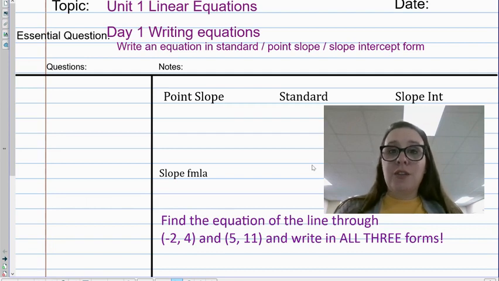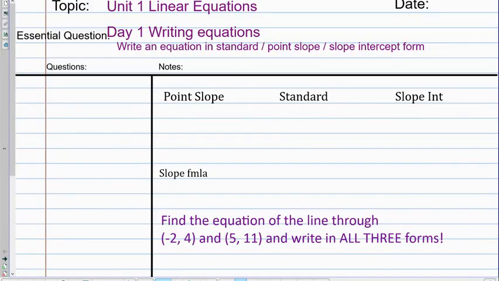So we are going to get started on our first day of notes. It is September 11th, but you should put the day that you are taking notes here. And then it would probably be a good idea for you to highlight the fact that these are your notes versus your homework. You could use a different color pen if that made sense to you. You should label things notes versus homework, especially when you're turning them in to any of your teachers, myself or Miss Delmont or Miss Harrod. It's easier for us to tell which things are your notes and which are your homework if you label them for us. So that'll make everything a lot easier.